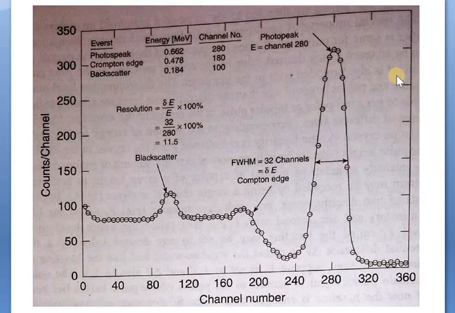Why? Because the name says study of gamma spectrum, right? Now remember, when you did the GM counter experiment, there you just measured the counts. That's it. Of course, you did plot the GM plateau, but that was just to know about the operating point for the practical. You did not do any sort of plotting over there. It cannot give you that, it is just a detector. But here, we'll be using a spectrometer.